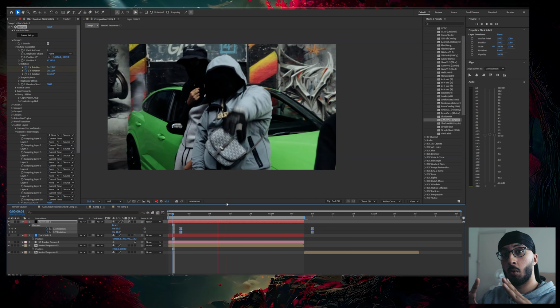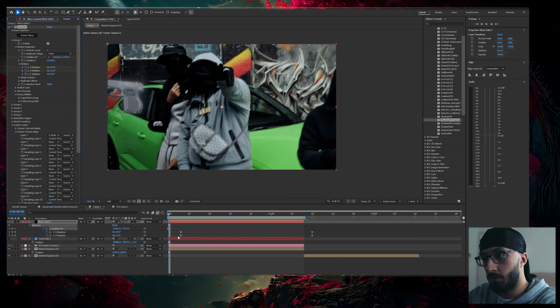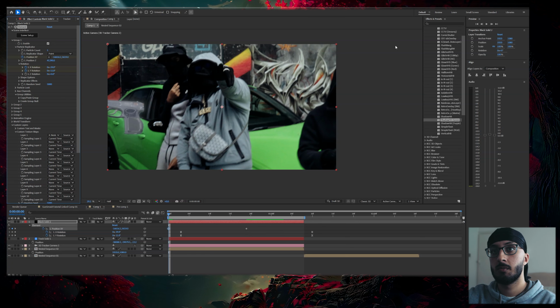Now it's the time for it to float in. So you're going to keyframe your position XY, and that's the one we want. So I'm going to bring this over to about, let's say, the middle or just a bit after. Then I'm going to bring it down and out the frame just by dragging it like this. Then I'm going to F9 both of these two just like this.